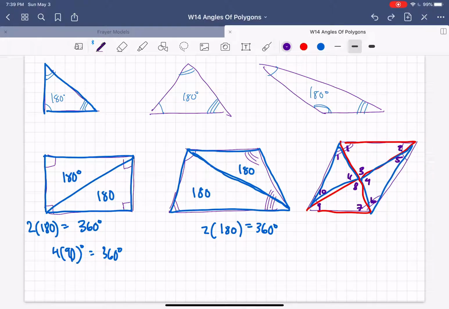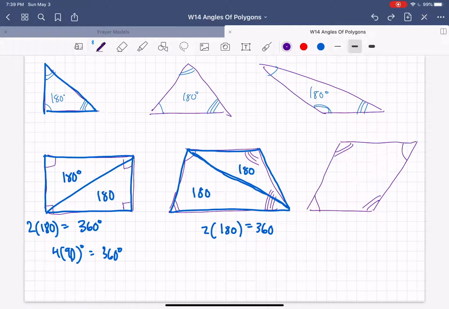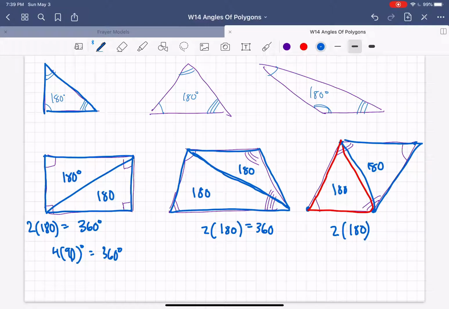So when we break up shapes into triangles to figure out the sum of their angles, we always have to make sure that we use only the corners of the shape. So we can do this, right? Or the only other way to do would be to use the other diagonal in a quadrilateral. All right. In either case, the only way we can split up a quadrilateral is into 2 triangles, so we will always get 360.